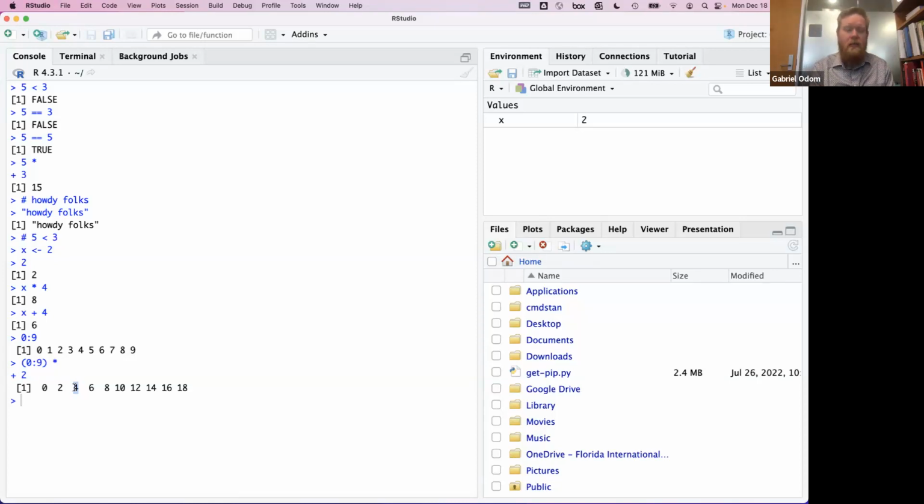Okay, R is designed from the ground up to work with vectors. I think it was a few videos ago we asked the question, why R? Why not some of these other languages? This isn't a benefit that's exclusive to R, but R has 2 adjectives that are usually used to describe it. One is a vectorized language. That means it's designed to work with vectors or sets of data. And 2, R is a functional language.